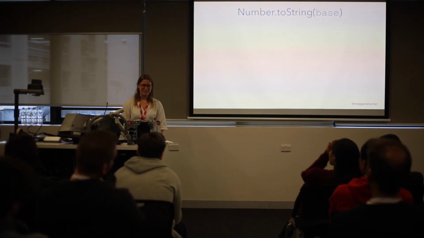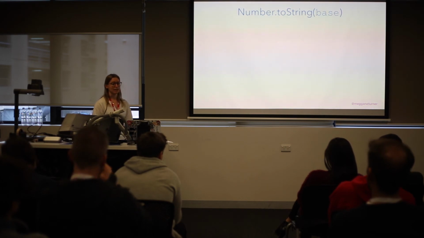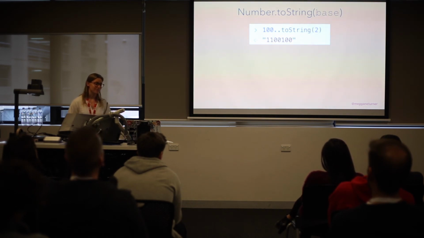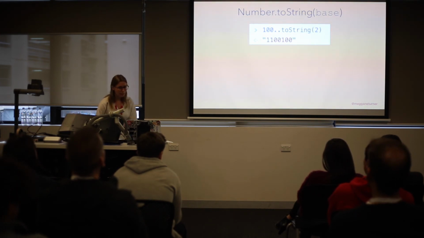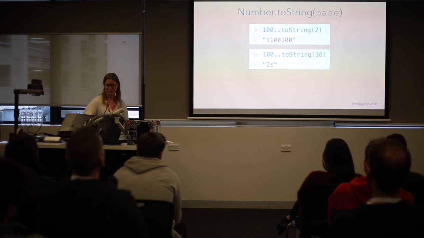But we can also actually pass in an argument to that toString method, which is a base. So let's say we have the number 100 and I want to see what that looks like in binary. I can do that really easily by just passing in 2 to the toString method. And I will get a string representation of the binary version of 100. And we can do that from 2 through to 36. So base 36, if you had 36 numeric characters.